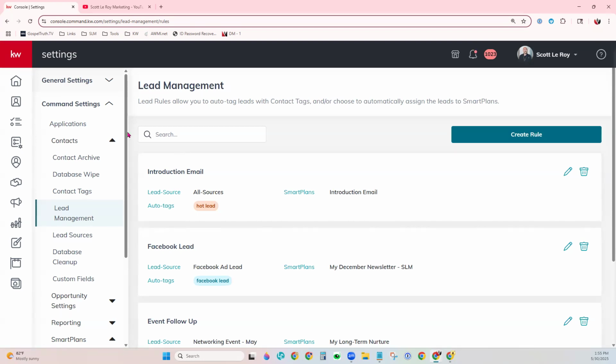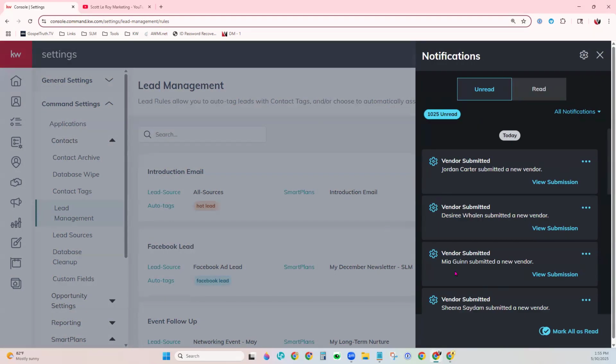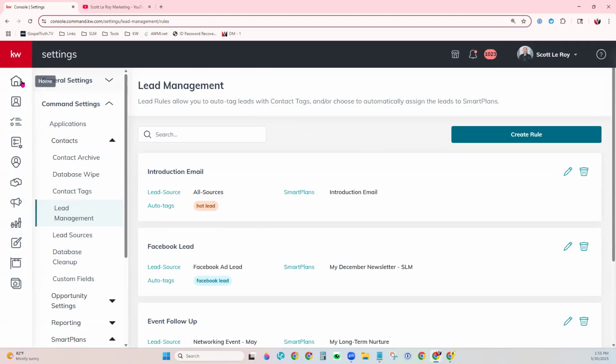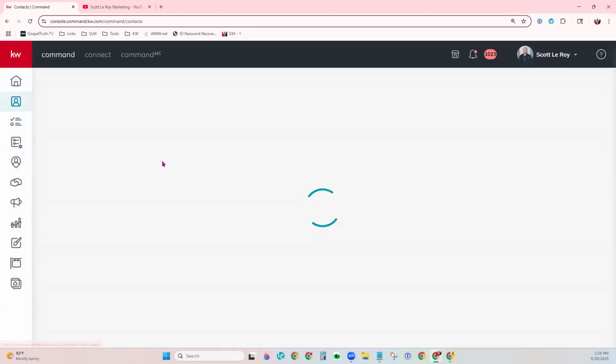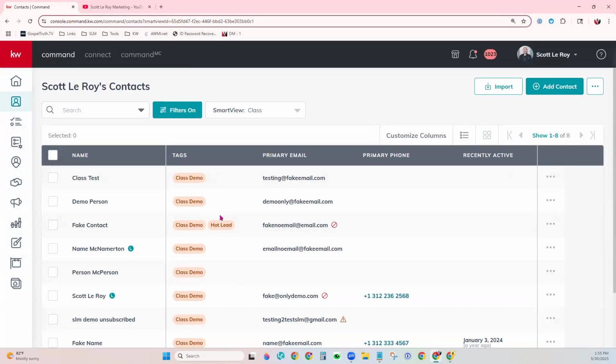So we'll say the lead has entered their information into that lead capture form. You'll get a notification bell in your email or in your command as well as an email. And once that lead has come over here to your command contacts and populated here, it would immediately have the tag hot lead added to it, and it would automatically begin on that smart plan.